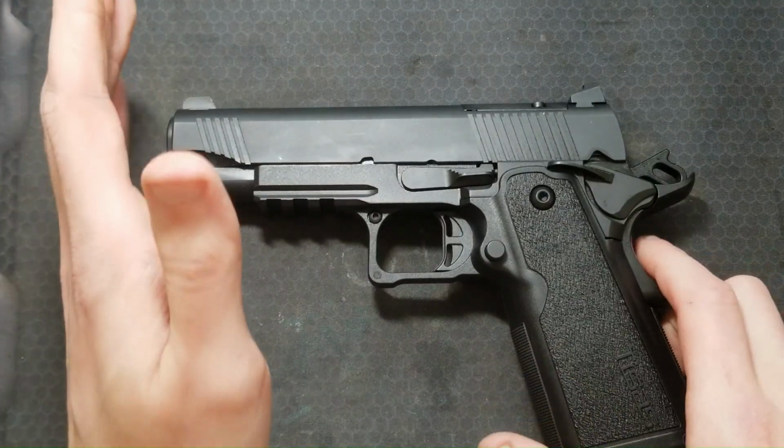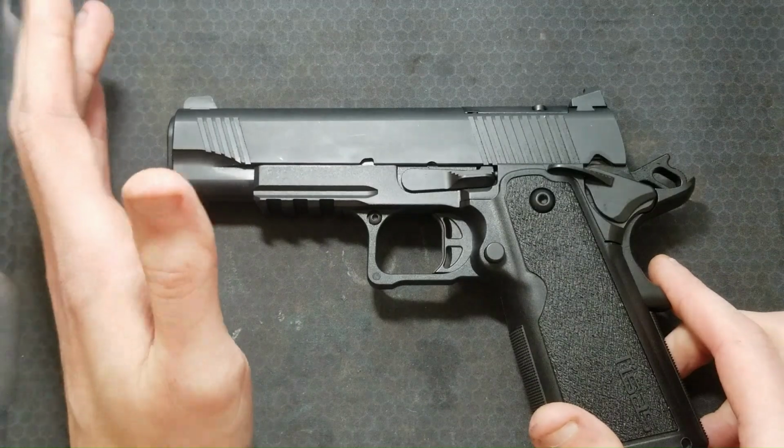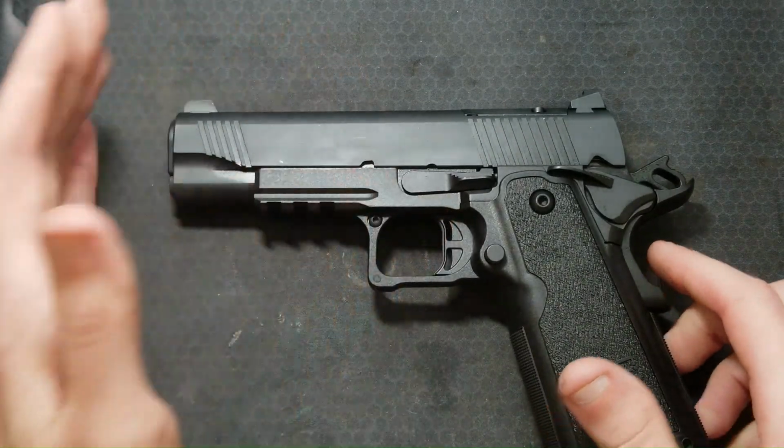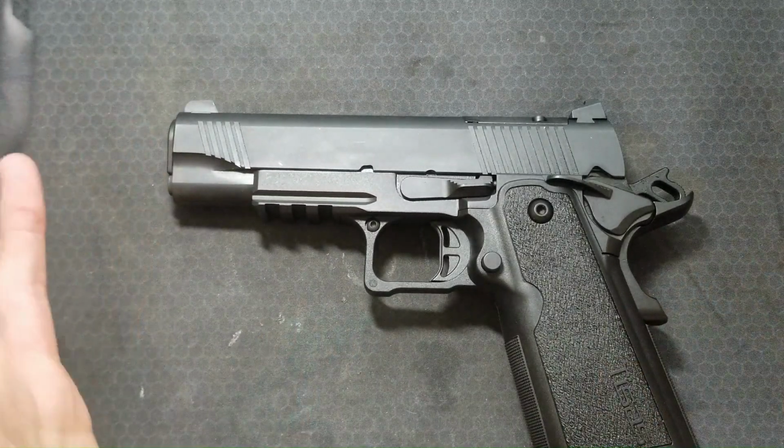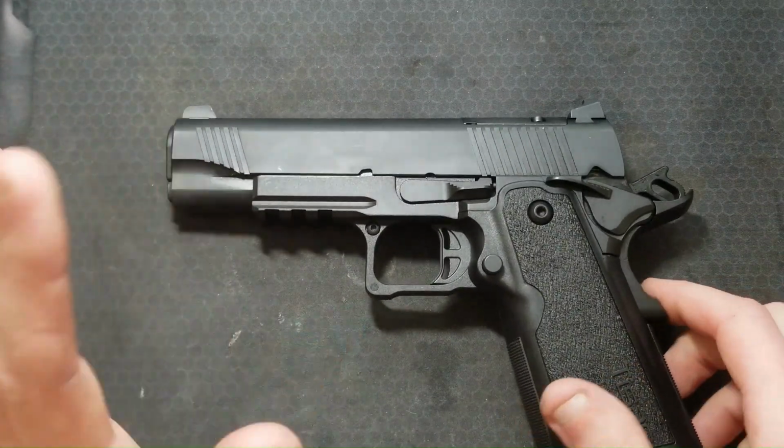Now let's talk about that accuracy. First off, it was hitting low at 25 yards. The sights were on around 7 to 10 yards, so that's all good. The group seemed to be relatively centered windage wise. The group was about 6.5 inches.